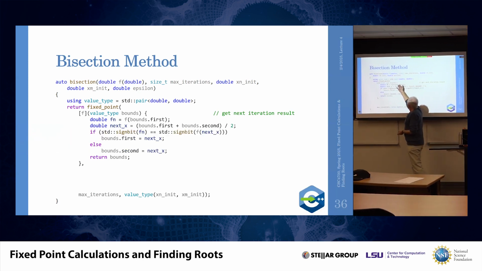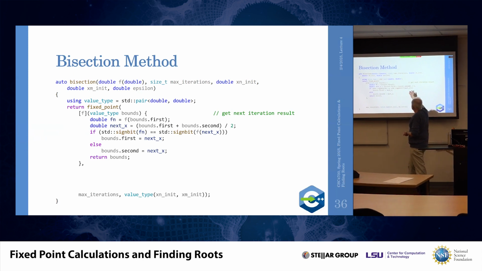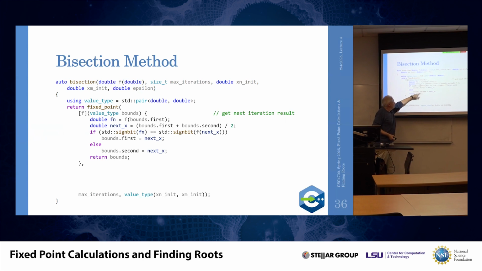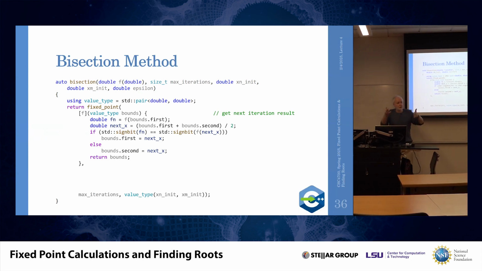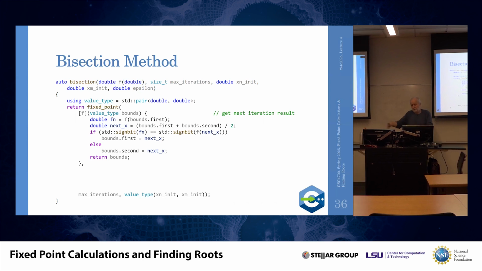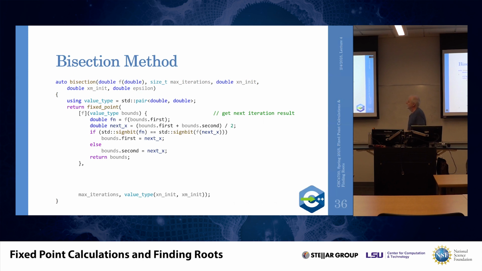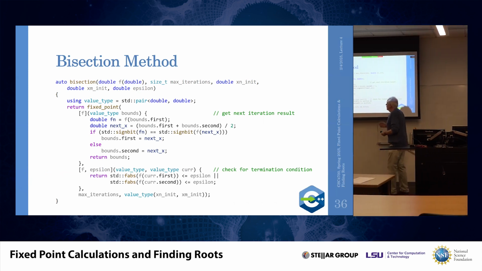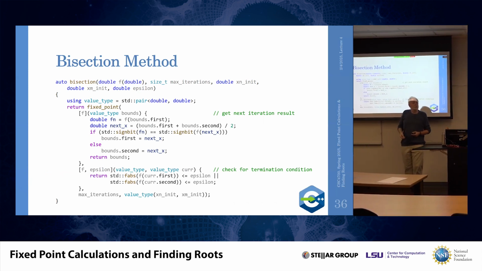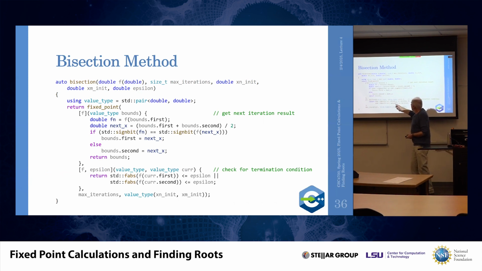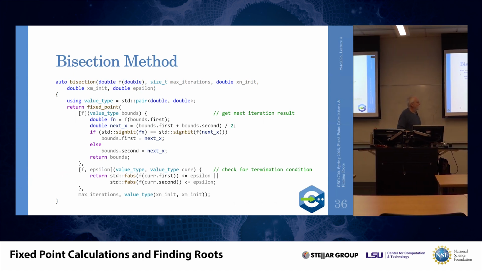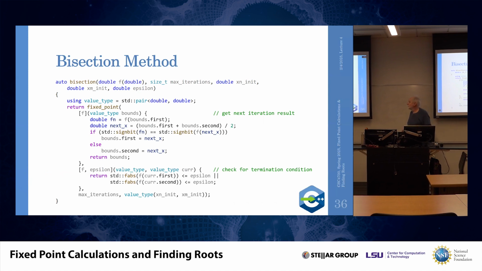If the sign of the left boundary is the same as the sign of the middle point, then we do one thing, otherwise we do the other thing. And we return the new boundary, the updated boundary, from our lambda so that the next iteration can recurse into the appropriate section of our interval. And the termination condition is simple as well, because in this case we don't even need the previous value. We just ignore it, and we look at whether the function values at the left or the right boundary actually have become smaller than epsilon, and if yes, then we are done, otherwise we have to continue.